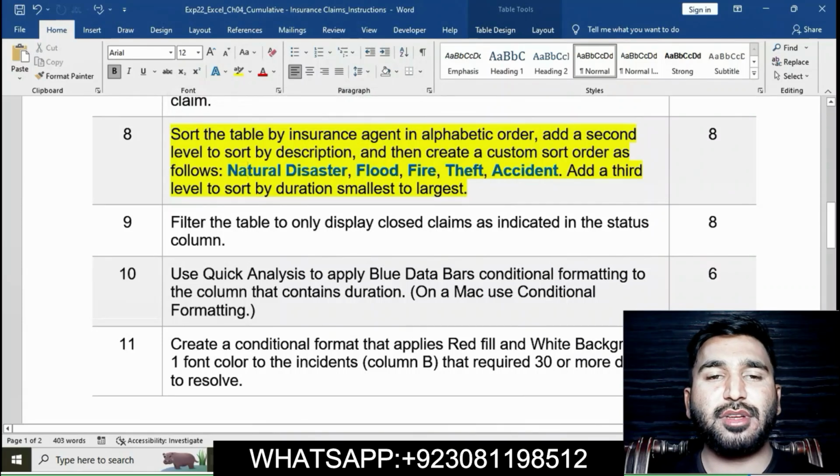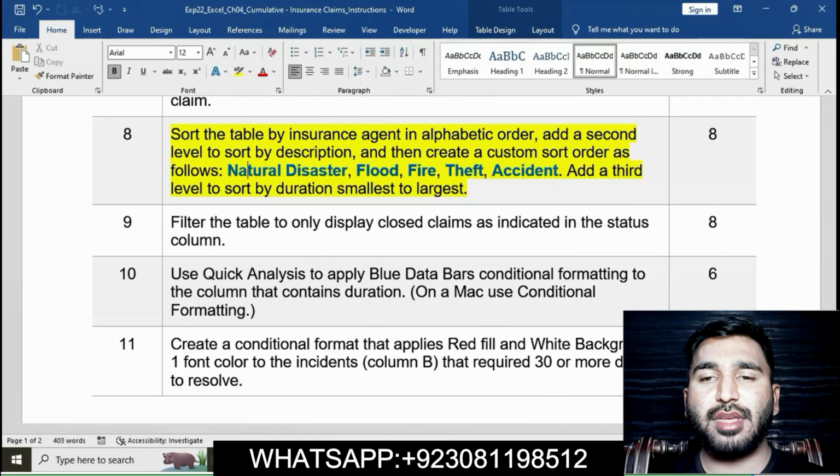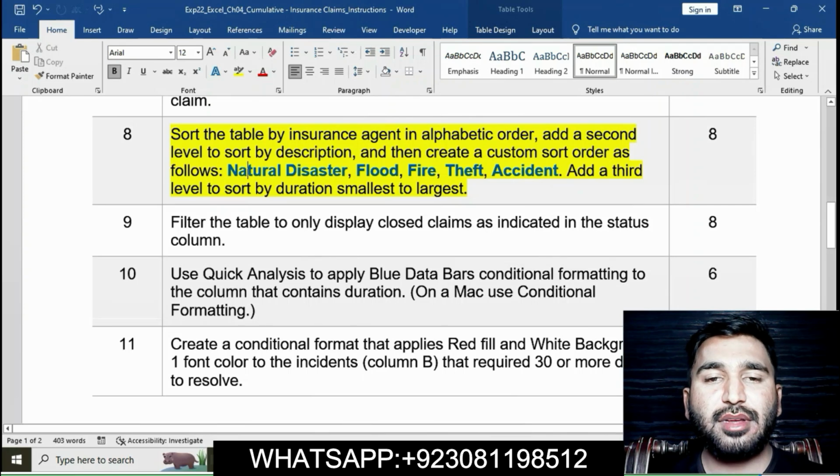Okay, moving on to custom sort. Sort the table by insurance agent in alphabetical order. Add a second level to sort by description, and then create a custom sort order as follows: natural disaster, flood, fire, theft, accident. Add a third level to sort by duration, smallest to largest.